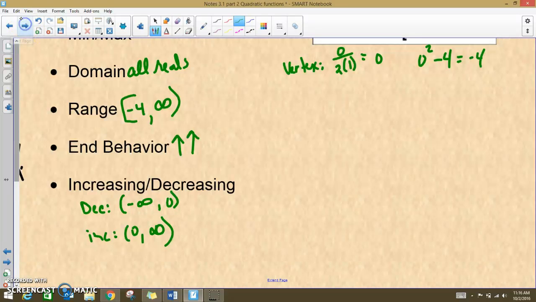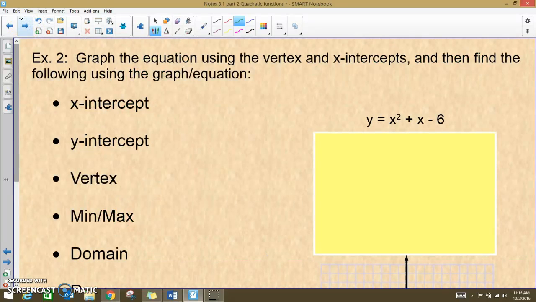Okay, so what I'd like for you to do is, let's work through one last one here together, and then we'll have you work through a couple with the partner. Okay, so the last part here is, again, we're going to try and find our x-intercepts. And again, we can factor, so we can do the magic question. What multiplies to -6 and adds to a +1 would be 3 and a -2. Okay, my x-intercepts would be -3 and +2.